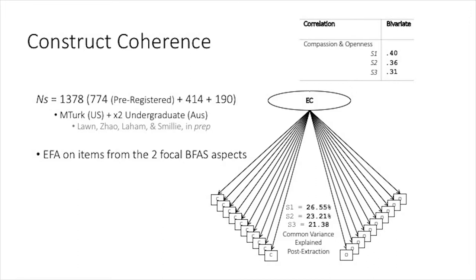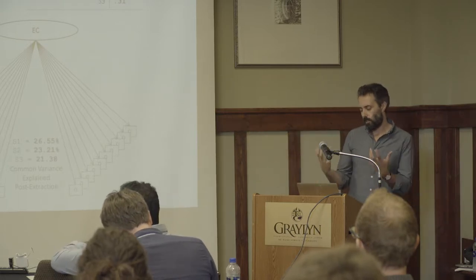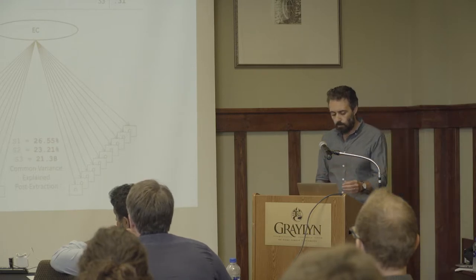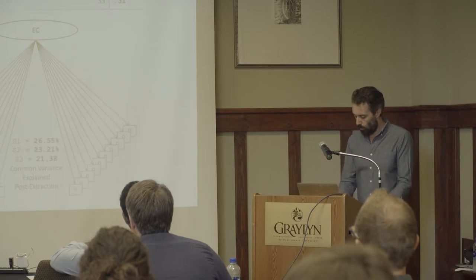Correlations between openness and compassion across the three studies, 1, 2, and 3, are good. They're the same as we've got in our pilot data, they're the same as DeYoung gets. They're in the range of the within domain correlation. So replicate those associations. If you put the 20 items from the openness and compassion scales into an exploratory factor analysis, pull out one factor, it works, you get one factor, all the items load on it, that accounts for between a fifth and a quarter of the variance in that item pool. So this does look, at least by those measurement standards, like a reasonably coherent construct. The reliability is always above 0.7, so it looks reasonable from that point of view.